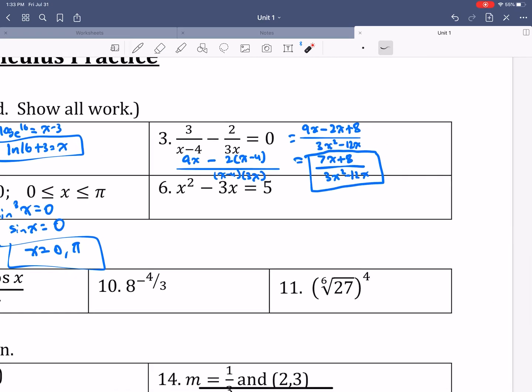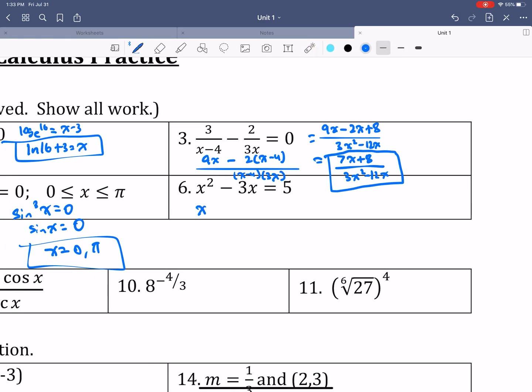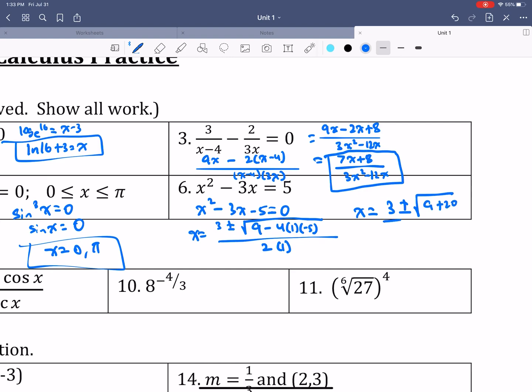Okay. Next part, x squared minus 3x is equal to 5. Let's subtract 5 from each side. This is not factorable, I can tell because I've done thousands of factoring problems. So from now, I'm going to do the quadratic formula. X is equal to negative b plus or minus the square root of b squared minus 4ac, all of this over 2a. Simplifying that more, I get x is equal to 3 plus or minus the square root of 9 plus 20 over 2. X is going to equal 3 plus or minus the square root of 29 over 2. And root 29 doesn't simplify, so that's why we can't go any further.